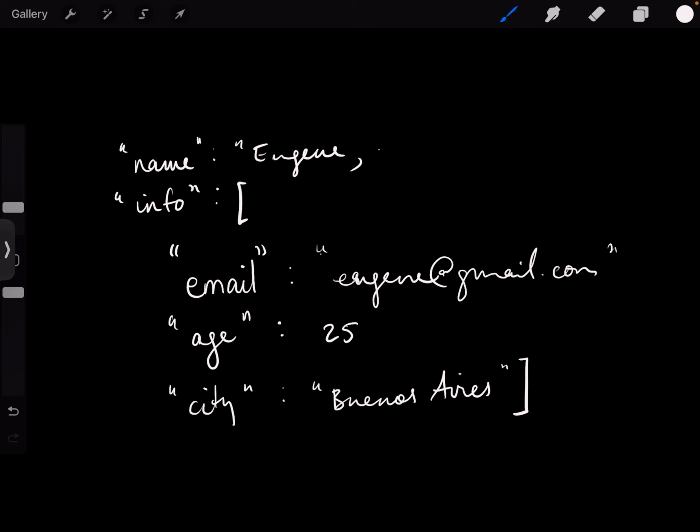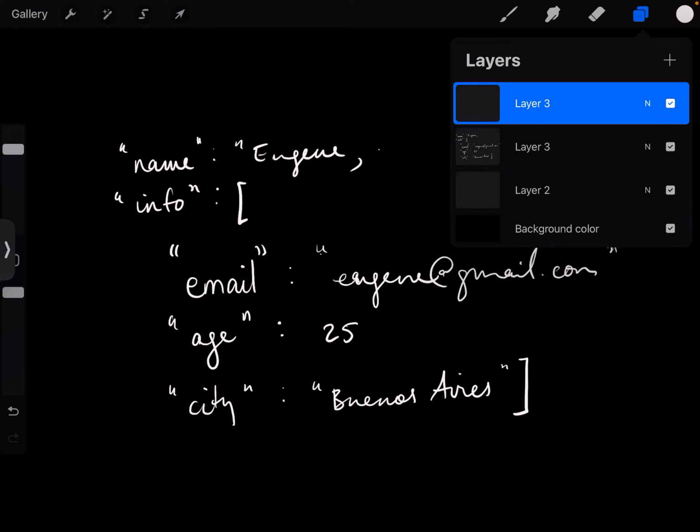And that makes for an array. Generally speaking, arrays are used to group together things which are homogeneous, where they're all members of the same group. So for example, if you have a list of names or a list of books or a list of movies, then you should pick an array.